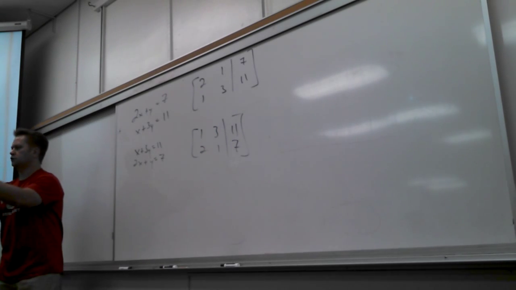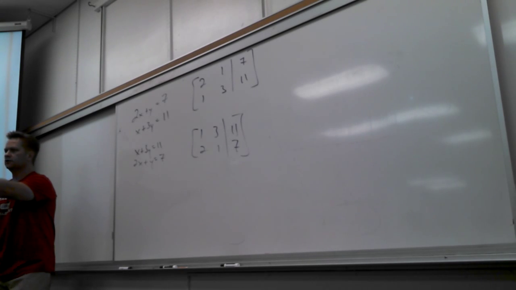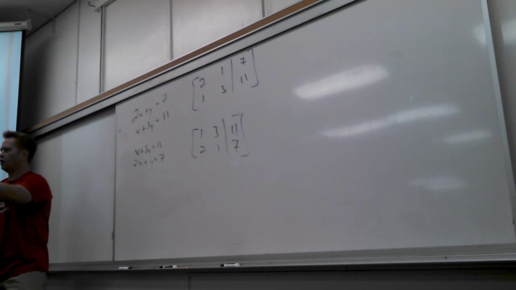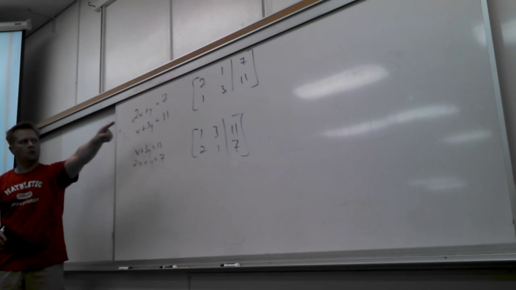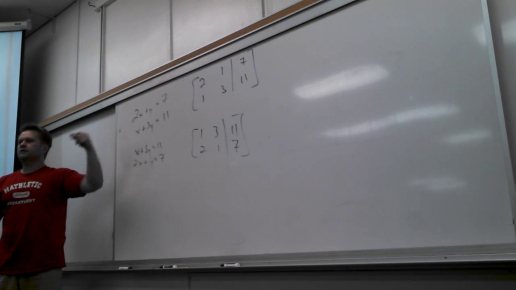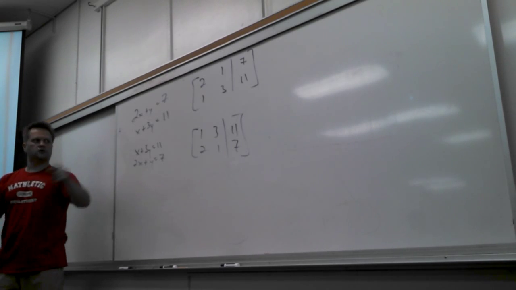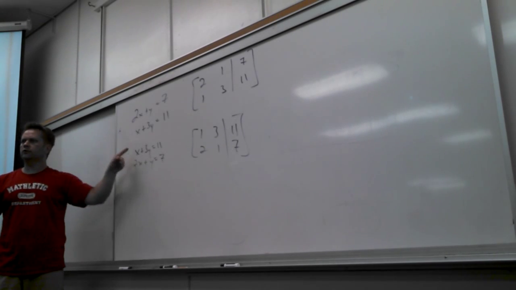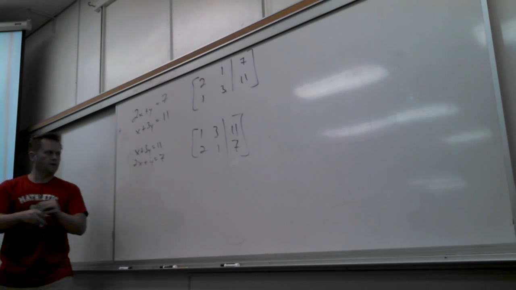Now, I'm going to remind you at least one more time of this, and then I'll say it again later. As a student, if I show you something, you want it to always be better than what we had before. This will not be. For a system of two variables, matrices are overkill. But why do I start with this? Because it's the easiest example just to get used to it, right? We're getting used to what a matrix is and how it works.